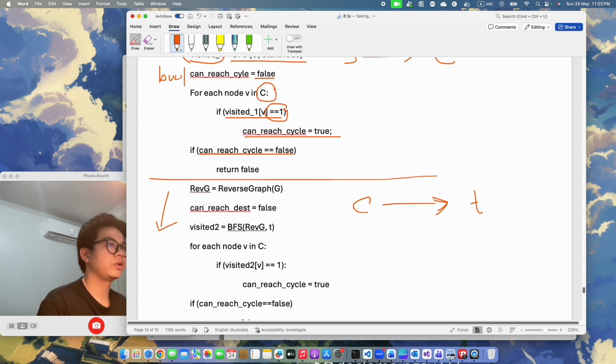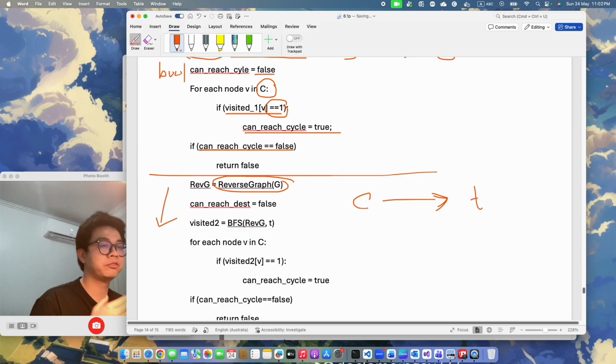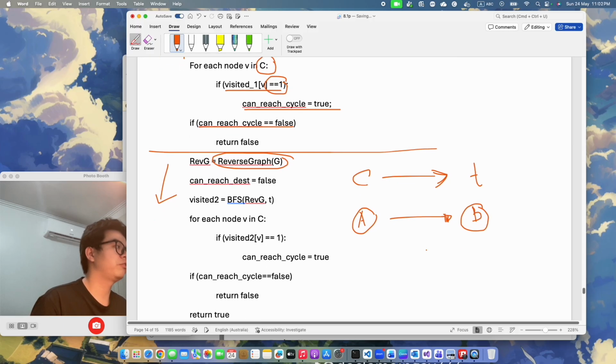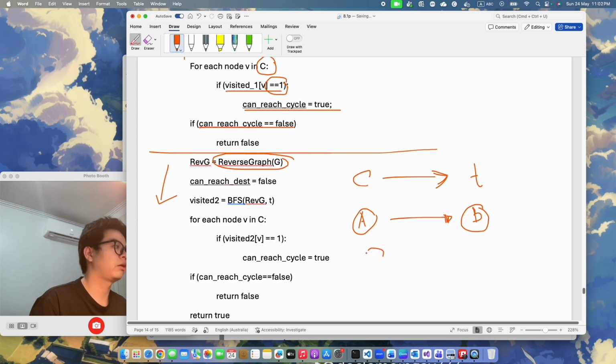Here you can see the reverse graph function. So what is the reverse graph? Reverse graph will create a sub graph that has the reverse direction compared to the original graph. For example, in the original graph, we have the node A. It has the direction from A to, for example, B. But after we reverse the graph, the direction will be reversed, so we have direction from B to A.